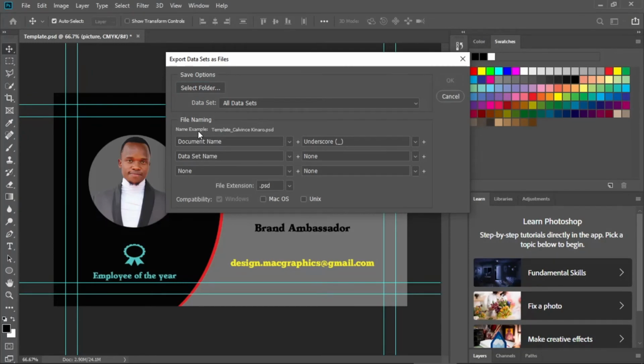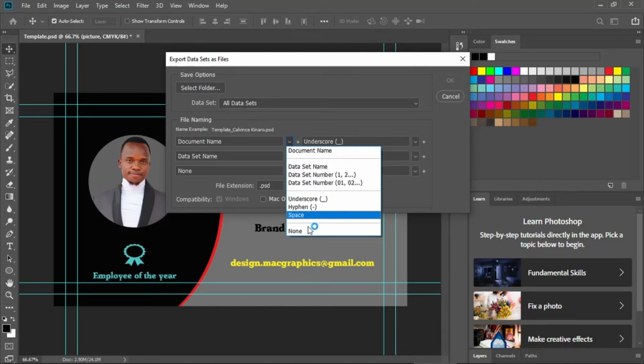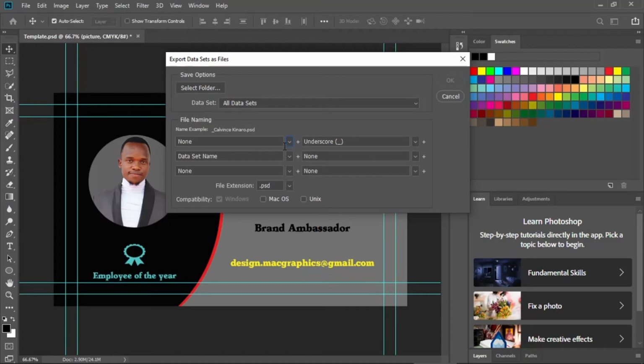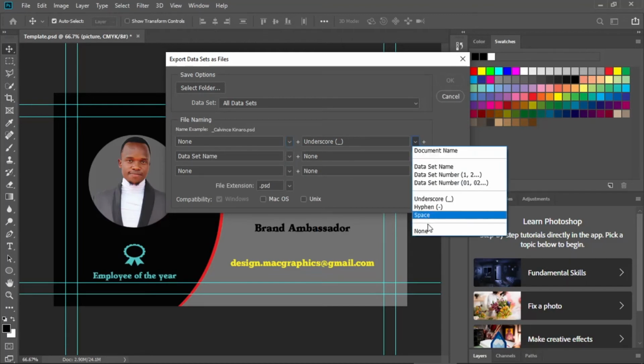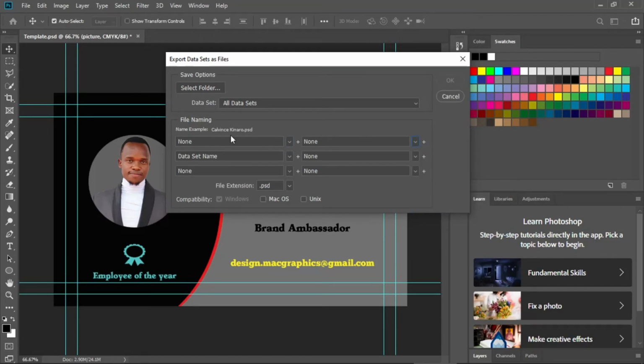You can see the name example: this one will be template underscore then Calvin Skinaro. We don't want that. We just want the name. So from this drop down list for the document name, just select none. We don't want to use that underscore in our file name, so just leave the dataset name only to be used as the name of that file.